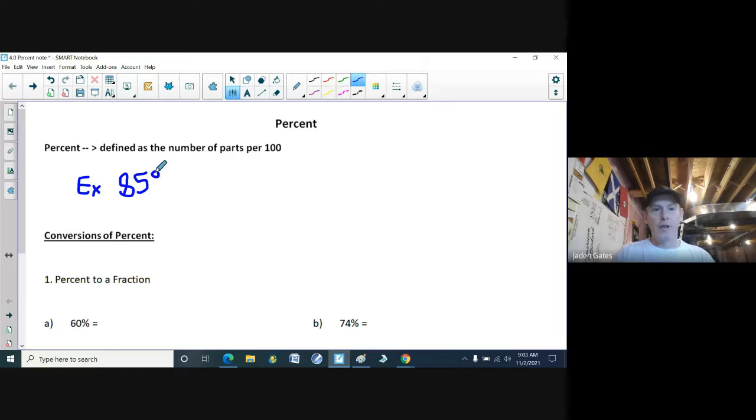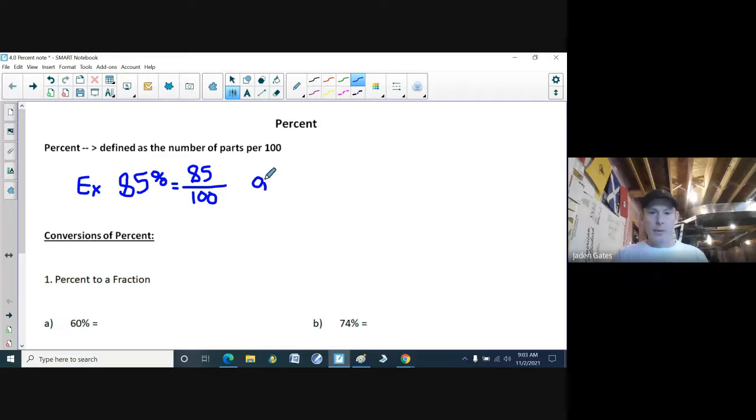Now, we often associate percent with school, and definitely your tests are not out of 100, most of them or any of them. But because all of them could be out of a different amount, in comparing them you're looking at what it would be if it was out of 100. So 85%, I would just write as a fraction as 85 out of 100. That's the definition of percent.